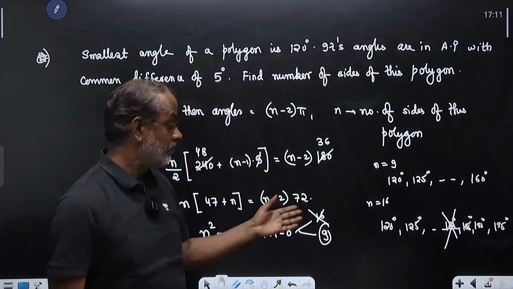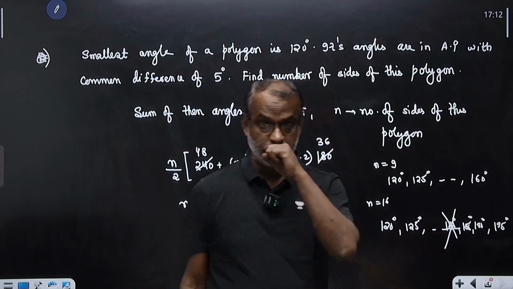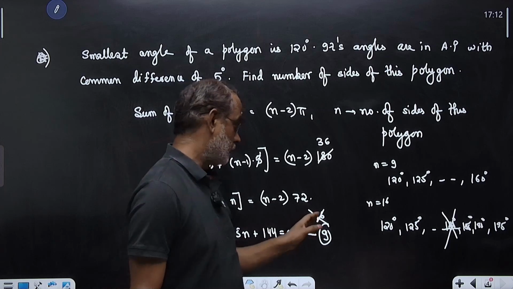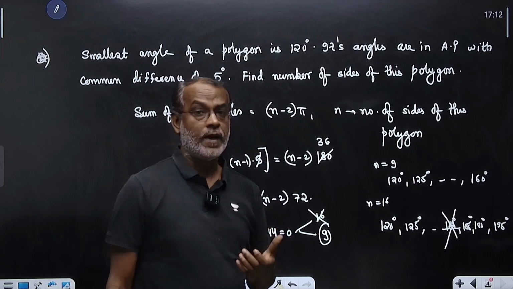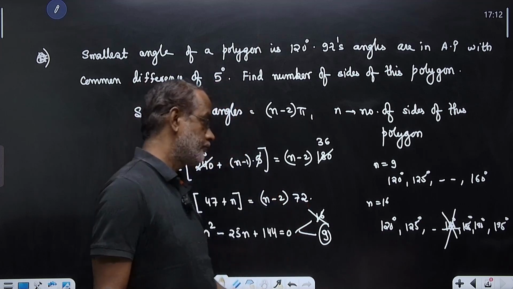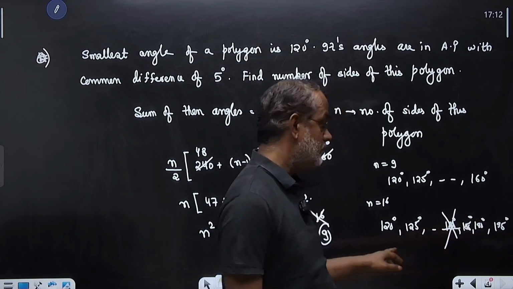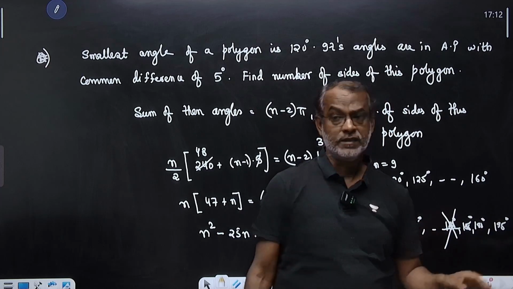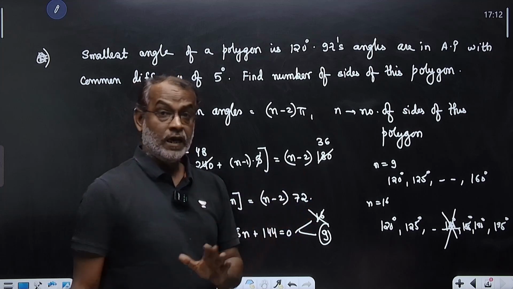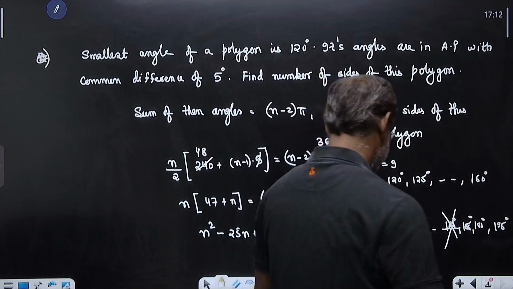Okay, so it's a problem that incidentally appears in NCERT, and it's a beautiful problem. We must understand why we are rejecting 16. It is not the case that this formula fails when the polygon is concave. The sum of angles being n minus 2 into pi holds even when the polygon is concave. This 16 is not rejected because the polygon turns out to be concave, but because one of the angles in that case turns out to be 180 degrees, but there is no angle at the vertex, otherwise it will be the same line.